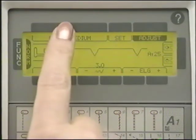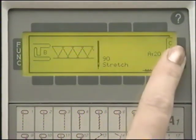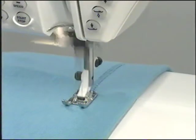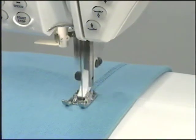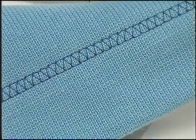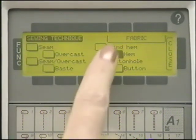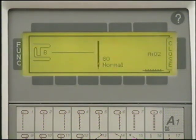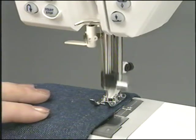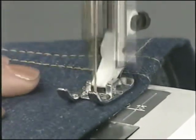Touch stretch medium fabric and the hem technique for a ready-to-wear hem in knit garments. Touch woven heavy fabric and hem for a top-stitched hem in slacks and jeans. Slide the leg over the free arm for easy sewing. Your Designer 2 has an exclusive sensor system. When selecting different fabric weights on the Sewing Advisor, the foot pressure will be adjusted automatically because it actually senses the thickness of the fabric or the stitching.